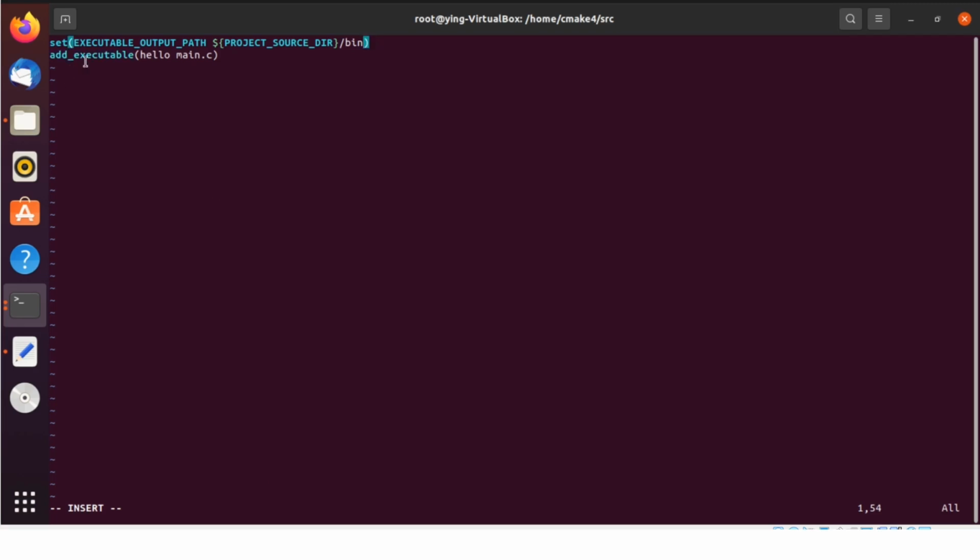So here we change the executable output path to this path.